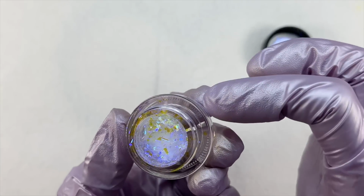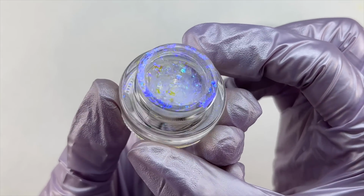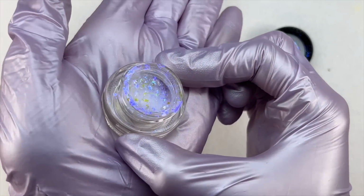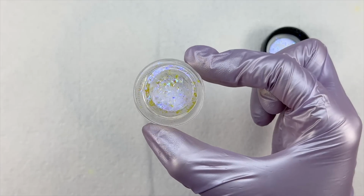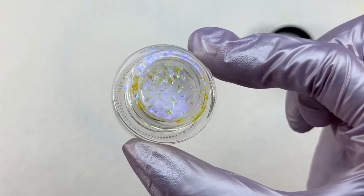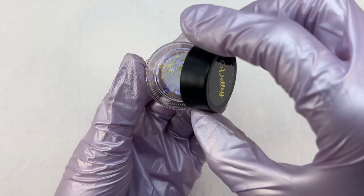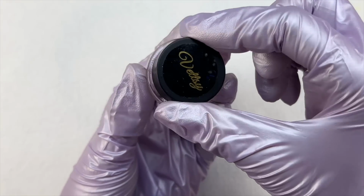Also, you can just put these straight onto your nail, just kind of encapsulating them, using them more or less like a glitter. That's kind of why I get the name glitter flakes. I don't really know the certain name for these, but they are so pretty and just little cut up pieces of the different flakes.